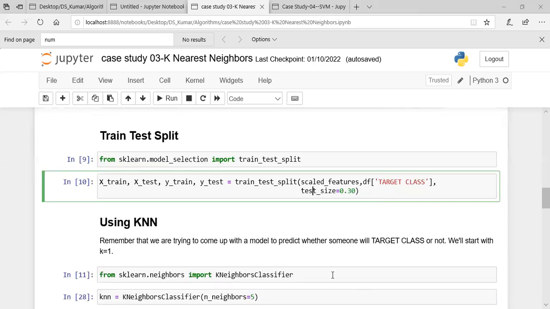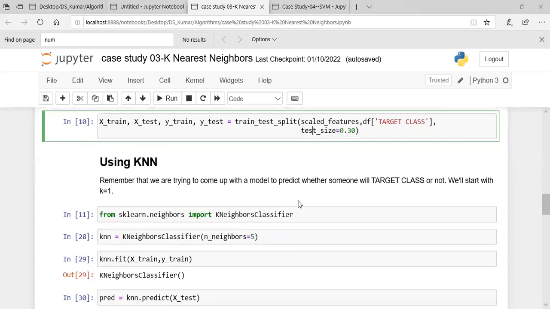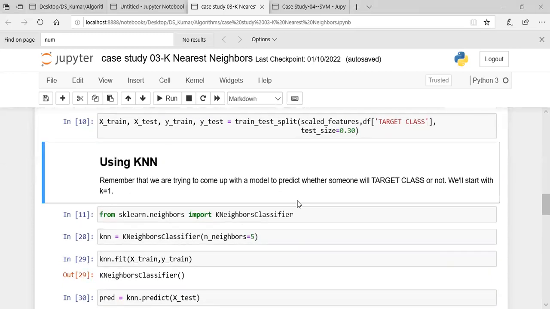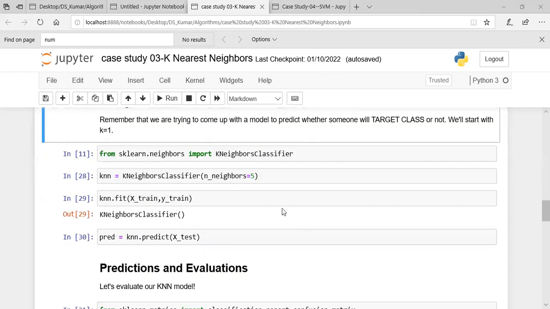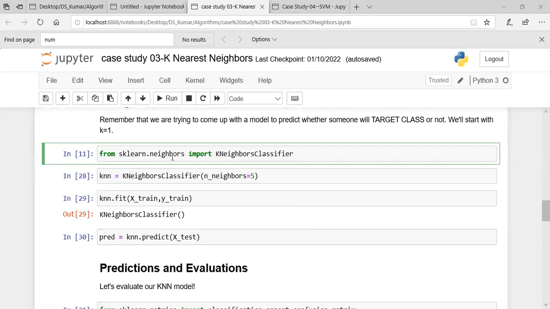Now, friends, see here, maybe you have seen simple linear regression used to fit our data set. Now, for this KNN aspect, from sklearn, if you remember, in the case of linear regression, how did we import the model, friends? From sklearn.linear_model import LinearRegression.